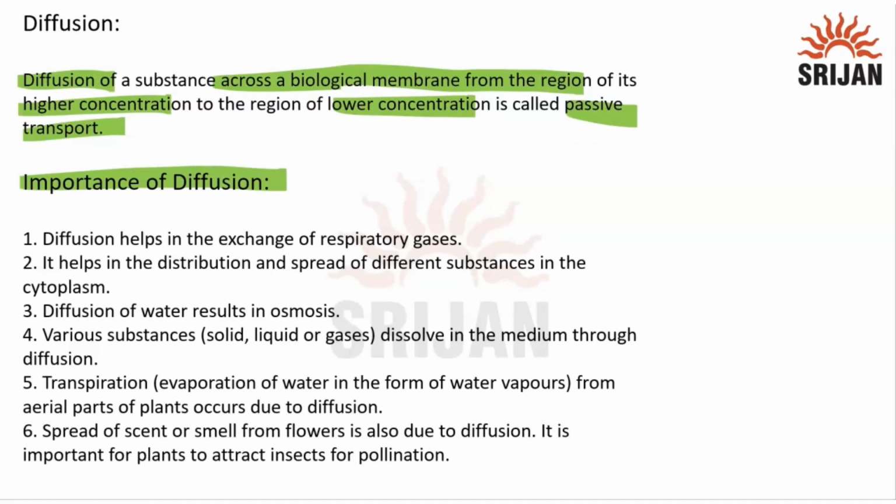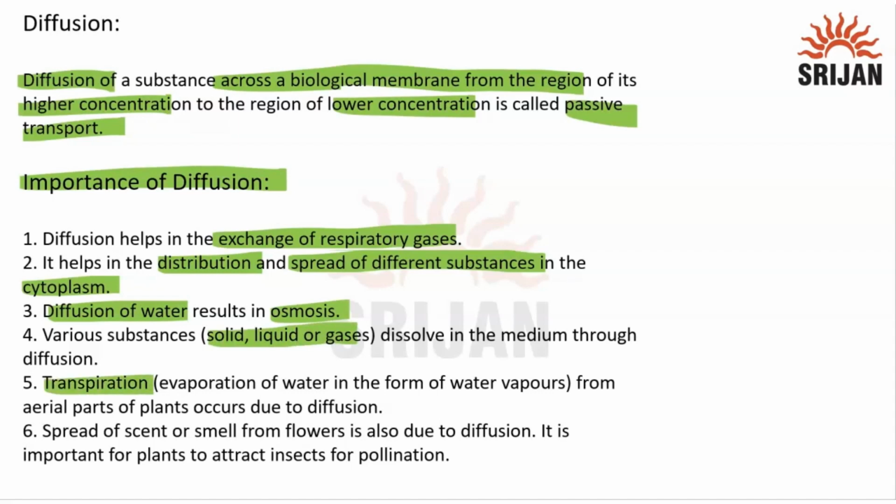Now see, what is the importance of it? It can help in the exchange of gases, and in the distribution and spread of different substances in the cytoplasm. It helps in diffusion of water, which also results in osmosis, which we will be studying. It helps in the diffusion of various substances, solids, liquids and gases. It helps in the transpiration process.